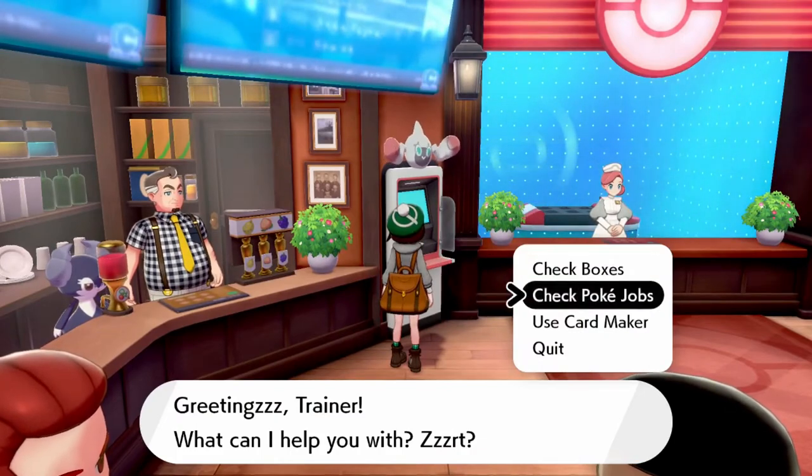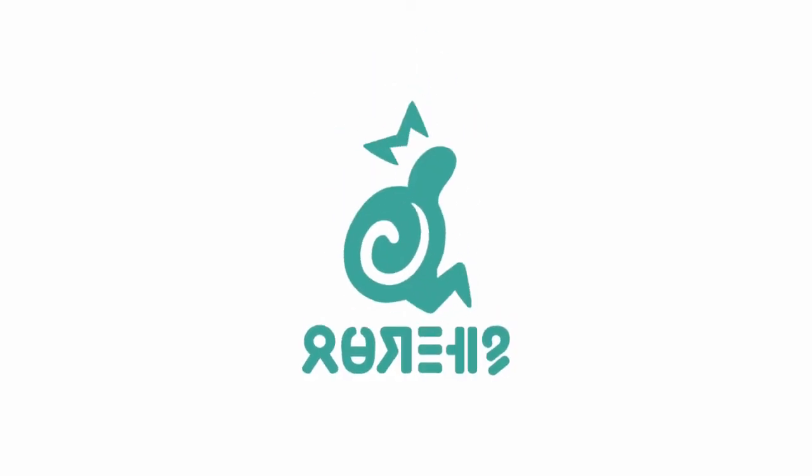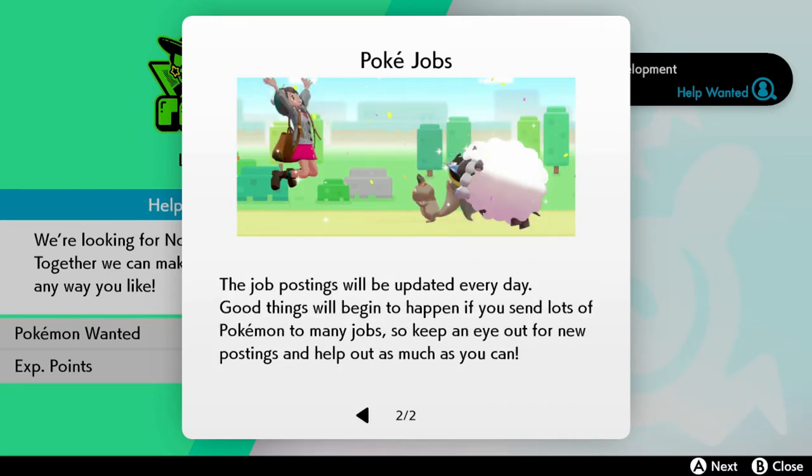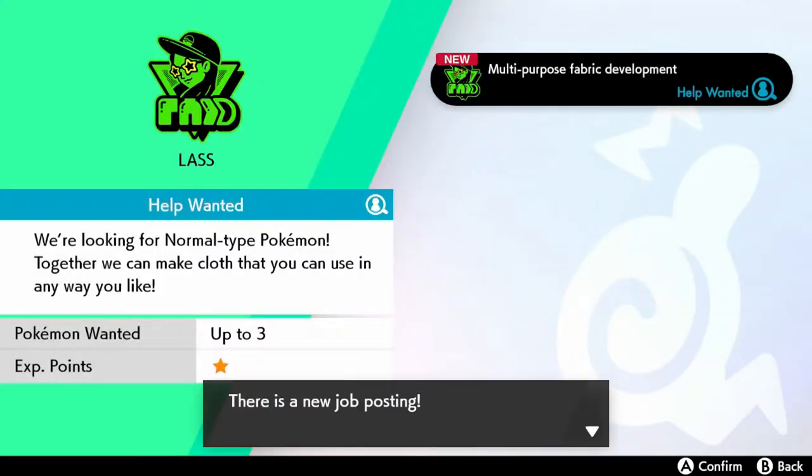Check Poke Jobs. What? What is that? What is a Poke Job? Pokemon are in high demand as helpers in the Galar region, and you're able to send your own Pokemon out to help out on jobs. The Pokemon you send will grow stronger from the experience they gain. The job postings will be updated every day. Good things will happen if you send lots of Pokemon to many jobs, so keep an eye out for postings. Do I also gain money? And also, is this just another way to replace the daycare center? That's what it seems like.